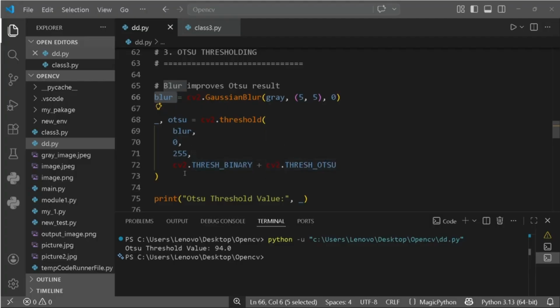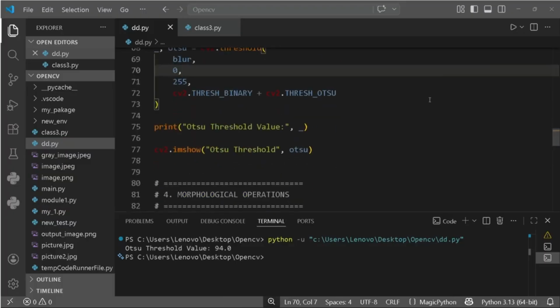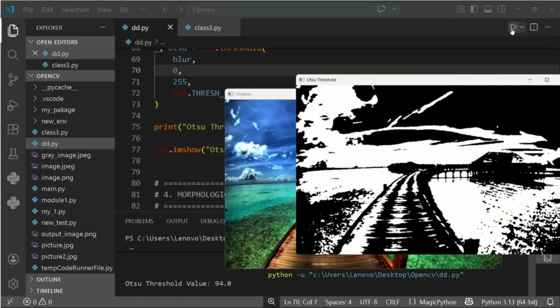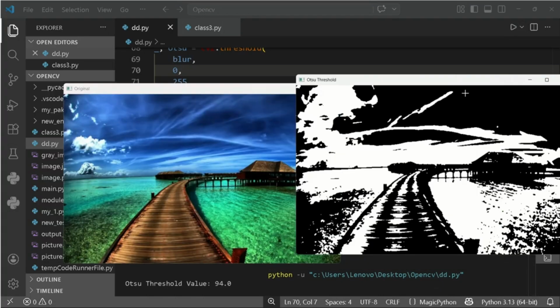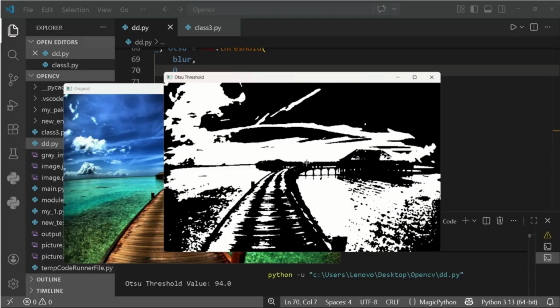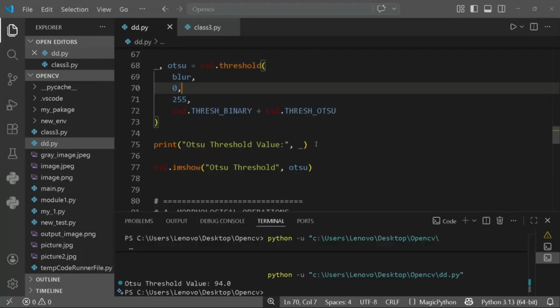So we have applied the two thresholds here, and now if I run this, you can see this is the original image and this is the Otsu threshold. So this is how we can convert into black and white, and also find the difference between the edges, and actually we can separate it from the background.